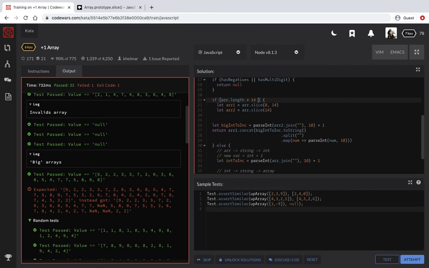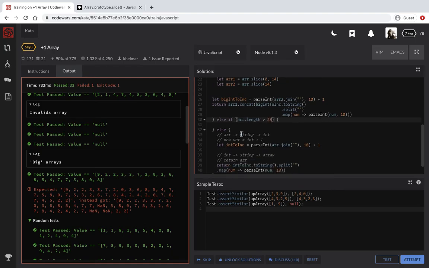So in and r dot length is, I guess, less than 28. Okay, then we'll say else if this r dot length is greater than 28.